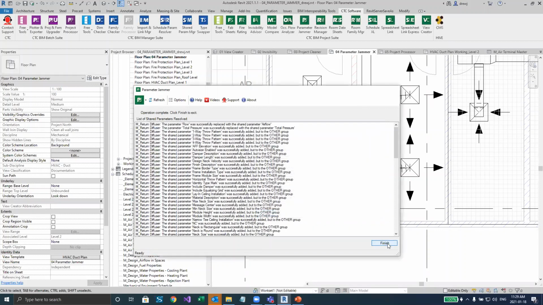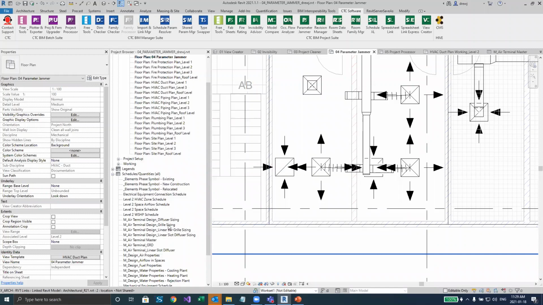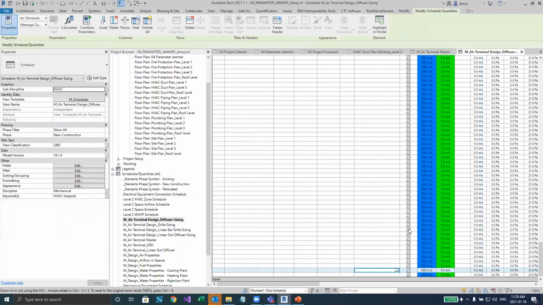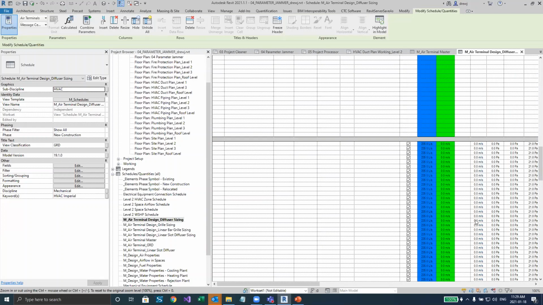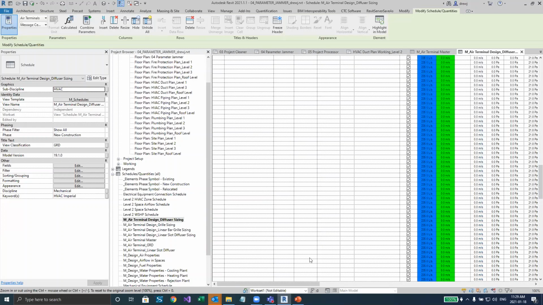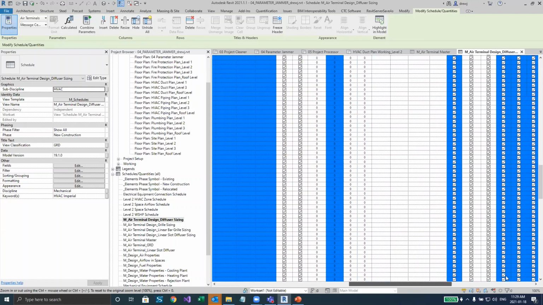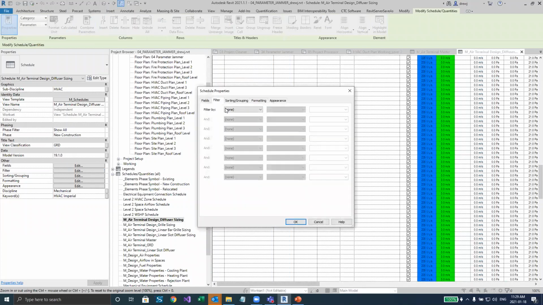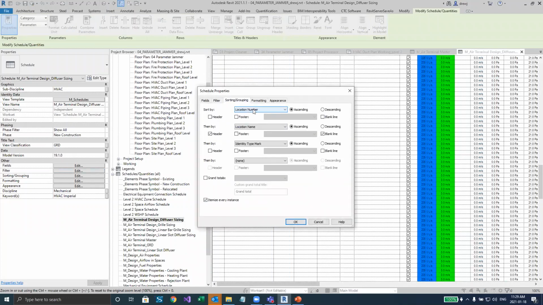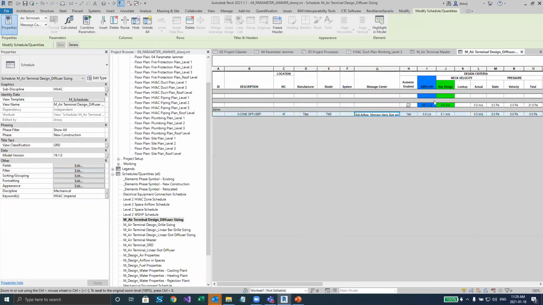Finish that. Now, as I look in my schedule, I believe there's that one. There we go. Rather than complete blank, we're going to get data inside of there for the families that I loaded the information in for. So this was all completely blank before. Now it's coming in as a working, usable schedule. Now, I probably should have grouped these things together a bit. There we go. Itemize every instance, turn that off. There we go, much better. It says basically a line of the information that's working.